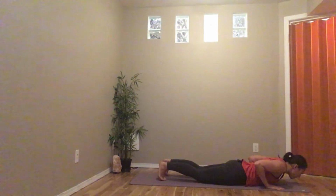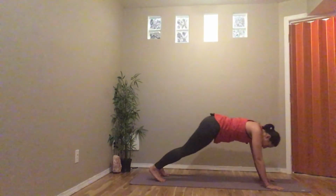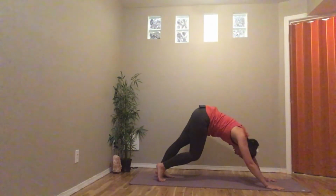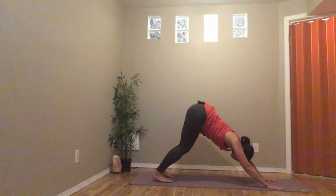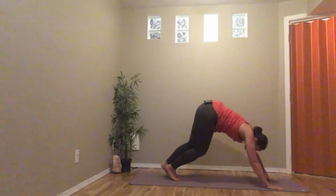Curl the toes, push up into a modified or high plank, and exhale, pushing back into down dog. You always have the option for puppy or dolphin, or even child's pose. Let's look between our hands. Slowly walk our feet to our hands, coming to the top of our mat.